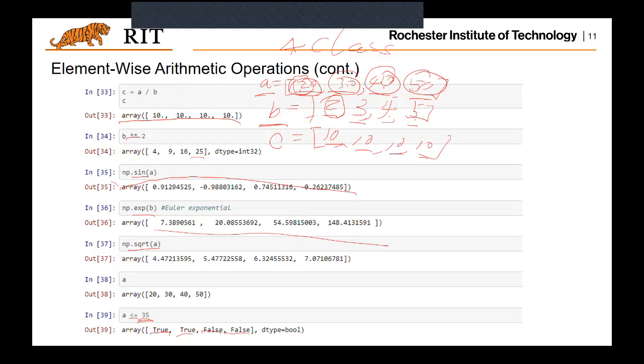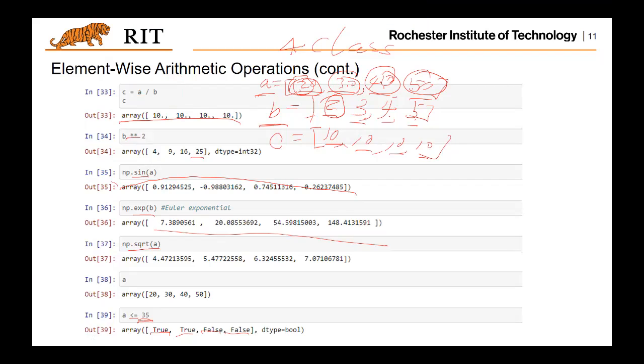Otherwise, if you are using a list, probably you will do a for loop and take the score out in each of the iterations, and take the summation out and take the number of students out in each of the iterations, and do the division, and then store them somewhere, and so on and so forth. But for this kind of element-wise operation, simple, just one line of code. All right, any question?